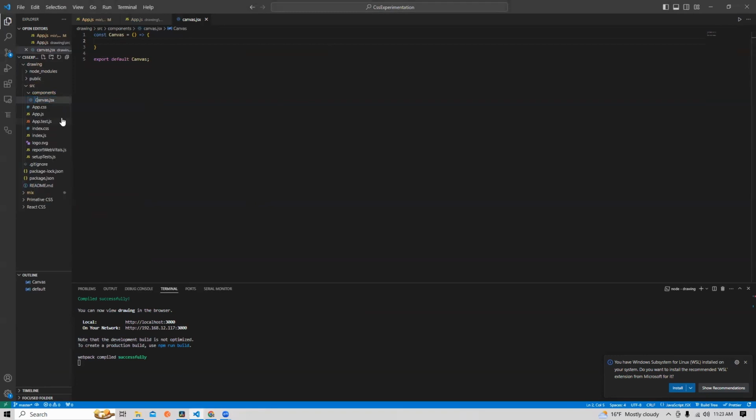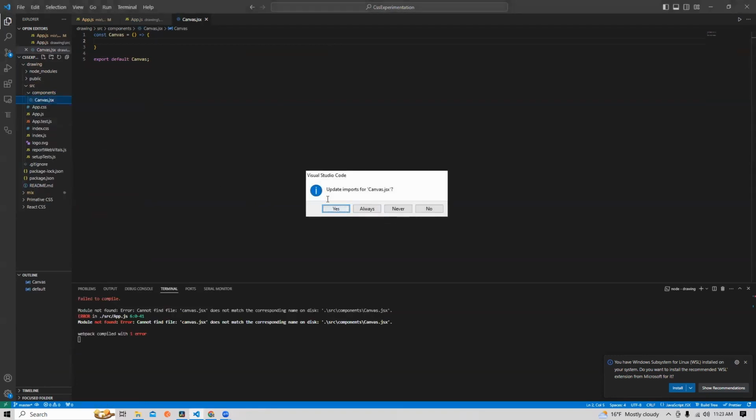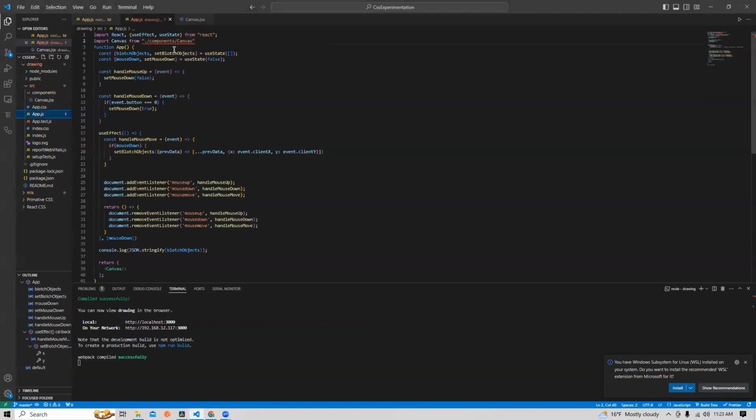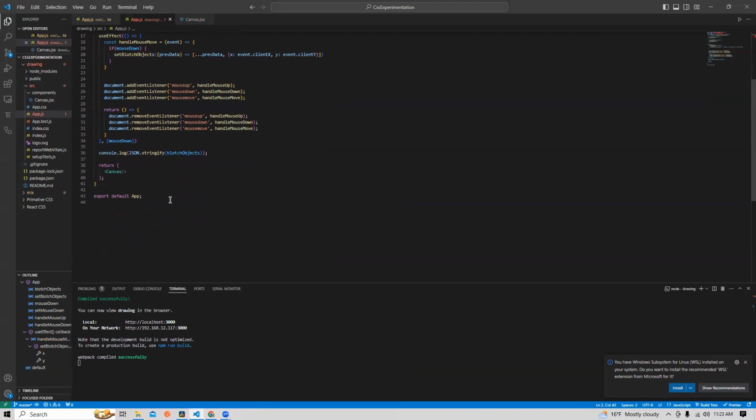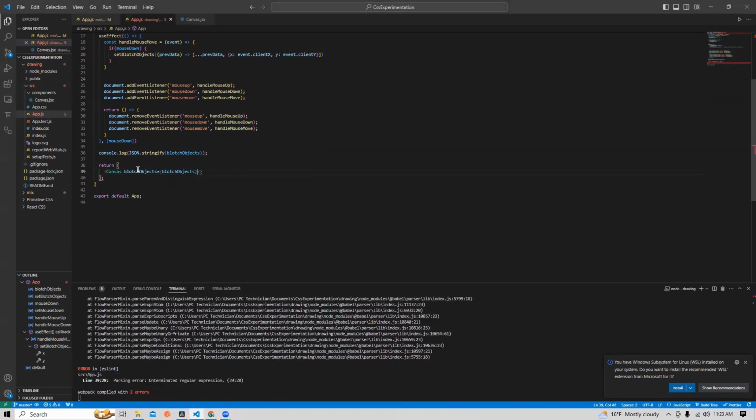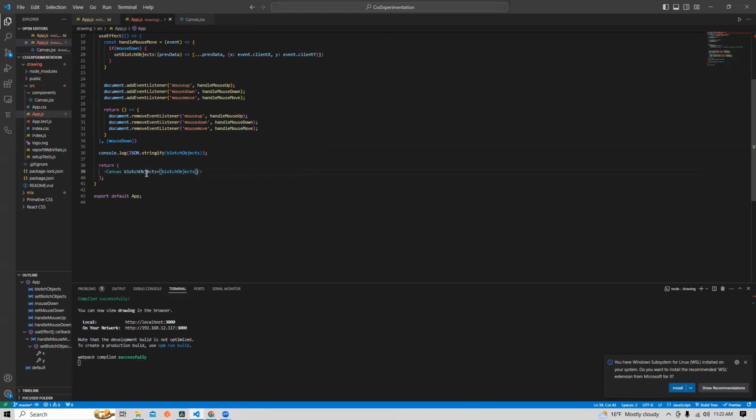If you guys were following along, you might want to rename Canvas. And we're going to go into App.js. There we go. And the first thing we're going to do is simply pass this blotch object as a prop. There we go.